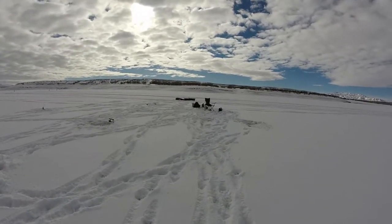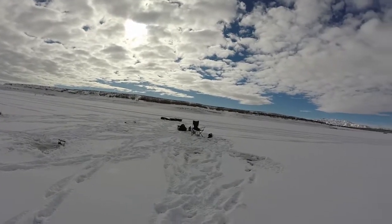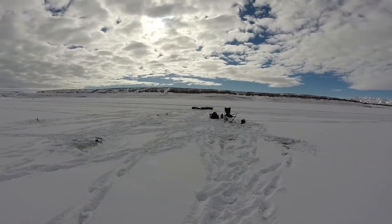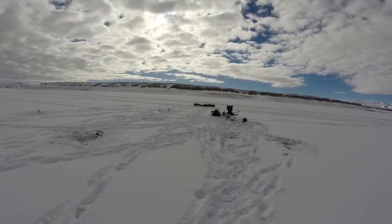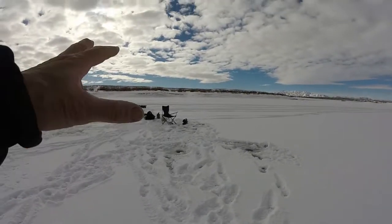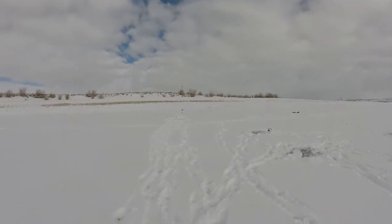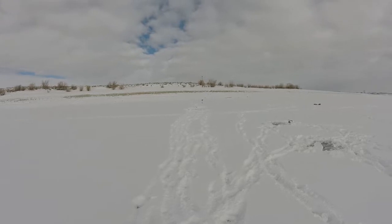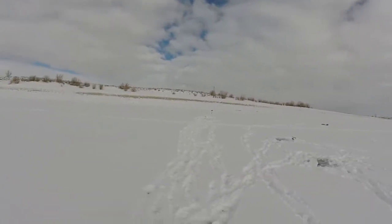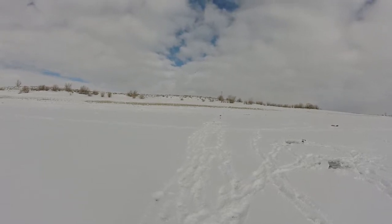We started in an area about 38 feet of water, drilled a few holes, and put my finder in. We had one real good school of fish come through — they might have been kokanee because they only lasted a little bit and none of them touched our lures. We then moved 35 to 40 yards toward the bank, where there's 17 feet of water.